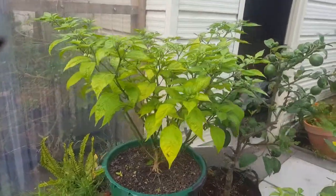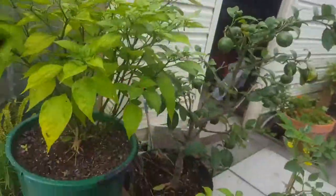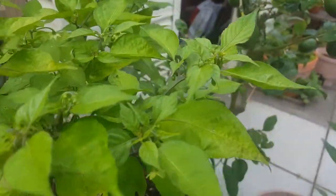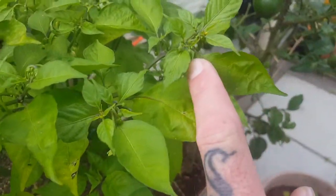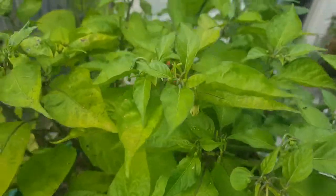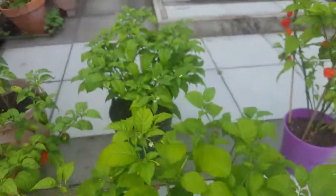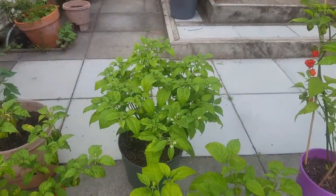So got a Reaper here, and this doesn't have any pods on it yet. Heaps and heaps of flowers. Heaps of flowers about to come out. Oh, here we go. Yay, 1. What was that? Oh, another habanero.